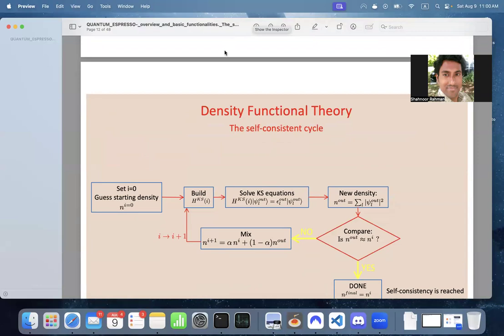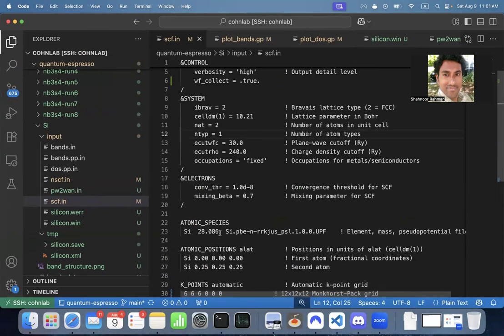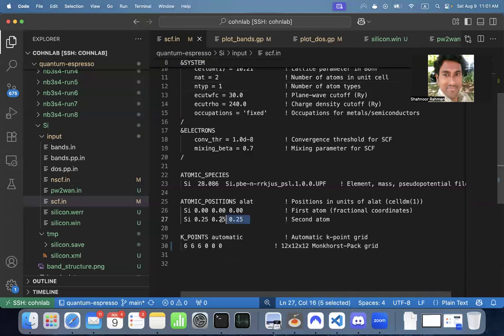Yes, good question. The question that was asked by Alvi, from Materials Project: can we get the CIF file for a structure and then put that in Quantum Espresso? You can get a few things, like the lattice parameter and the atomic positions, from the CIF file, but a few things you need to provide. For example, these cutoff energies won't be in the CIF file. The pseudopotential you want to use probably won't be there either. Those are something you need to specify. But the atomic positions will be there. K points won't be there in the CIF file.